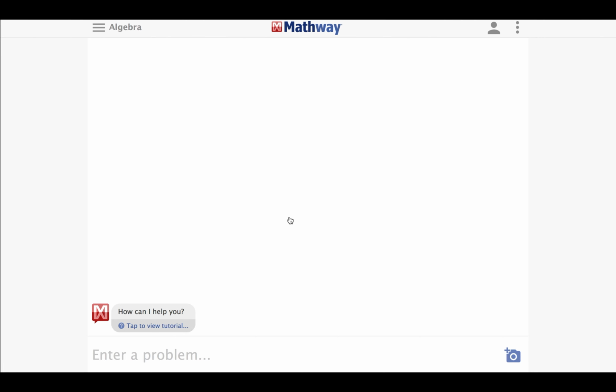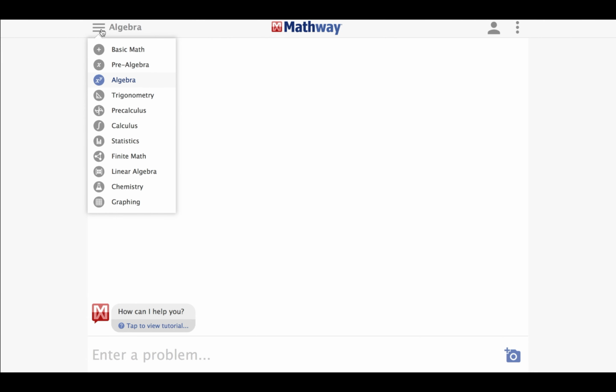On the top left hand corner of the page, you have a drop down menu that displays all levels of math that Mathway could help you with.